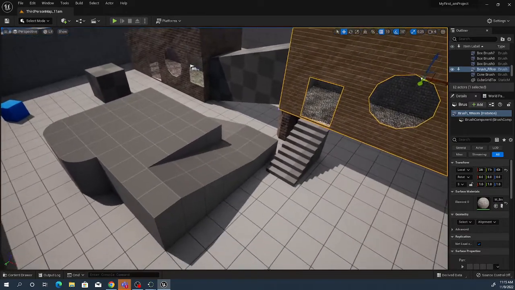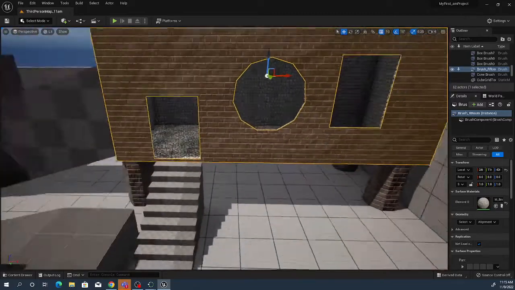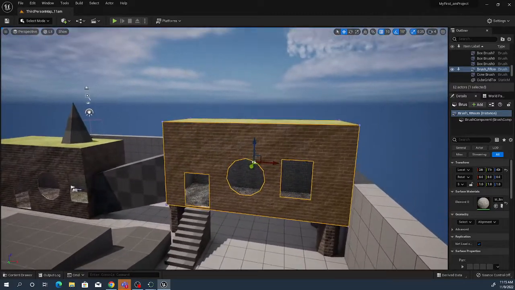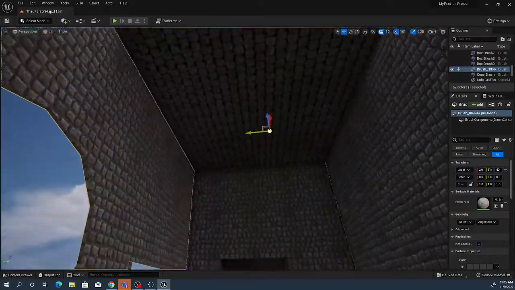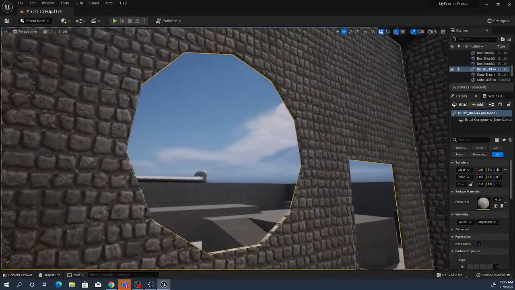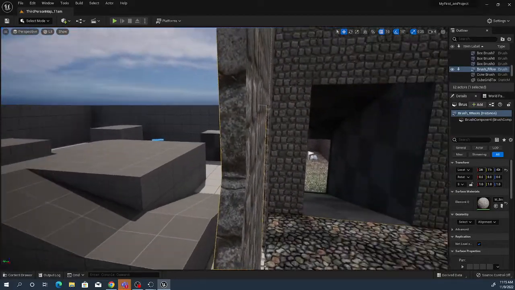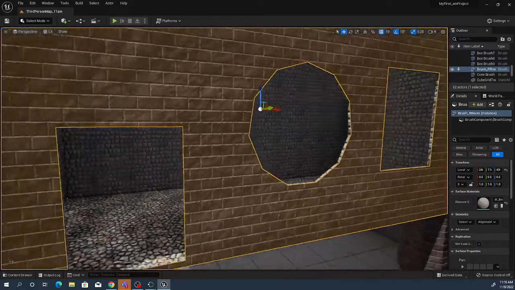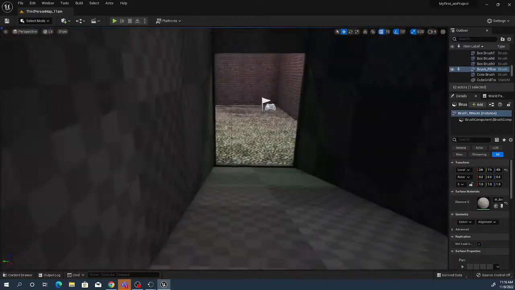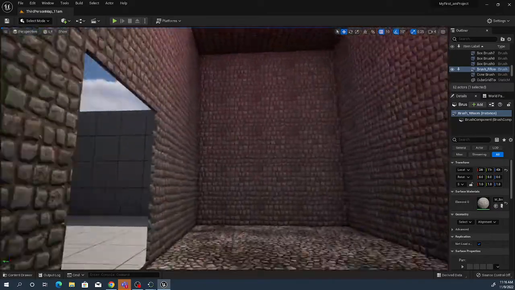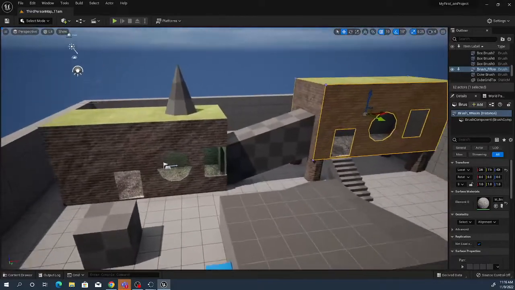All right, now we've got this far, and we've learned how to do these things. We've learned how to use our BSP brushes, which are additive brushes. We've learned how to hollow them out so that when I go inside, I can see the interior. And we've also learned how to use subtractive brushes. They give us a little bit of thickness right there, but they create windows and doorways and all sorts of stuff. And they'll create doors to hallways so I can come through here as well. All right. Now we've also learned how to add materials to these.